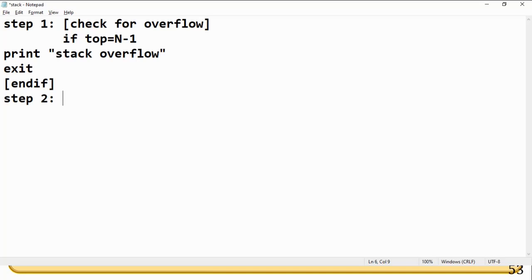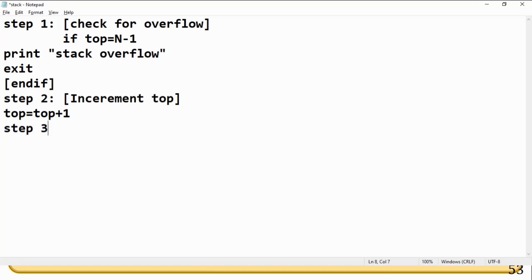So you need to increment top to a location where there is no data. How do I do that? Top is equal to top plus 1. That is how I increment top. That is, check for the overflow condition. If top is equal to n minus 1, stack overflow, exit. And if it is not true, first increment top, that is, top is equal to top plus 1.